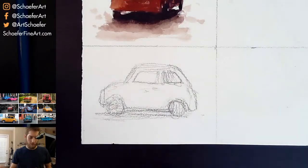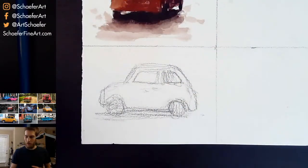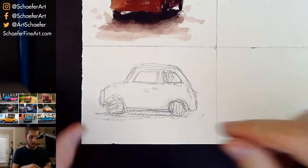Okay. I don't see any questions, folks, so that's good. Keep going. Looks good enough to me. We'll try to make it look like a car. Let's see what we can do.